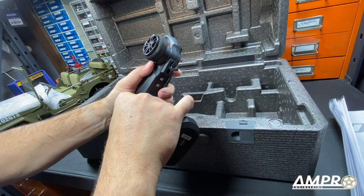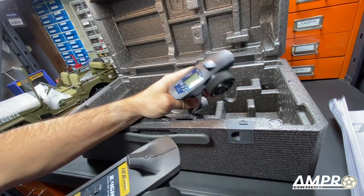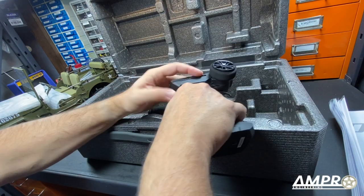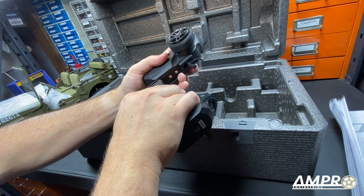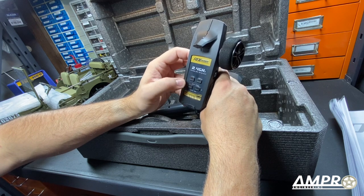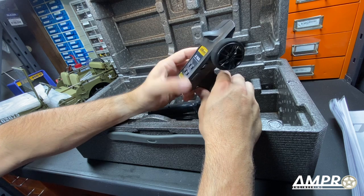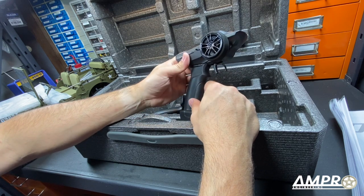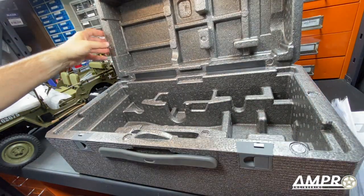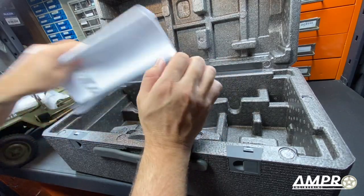It's very similar to this one here that I've got. This is a Turbo Racing. It has that same style of latching, kind of slide and latch grip here, which is kind of cool. What I'm not seeing are that many channels. Oh, here it was. Channel 3, reverse. Channel 4, endpoint adjustments. Channel 3, endpoint adjustments. Steering, throttle, and here's channel 4. That is everything in there. What a well thought out package. We are going to have to read the instructions at some point.